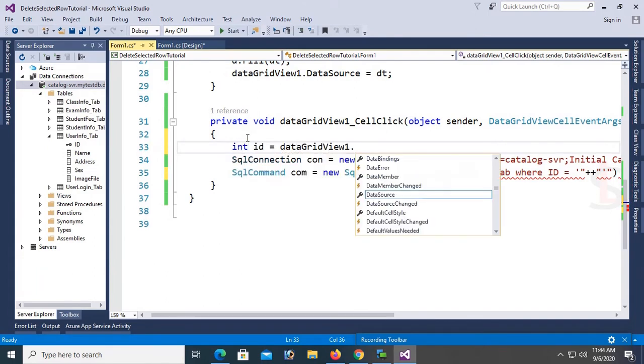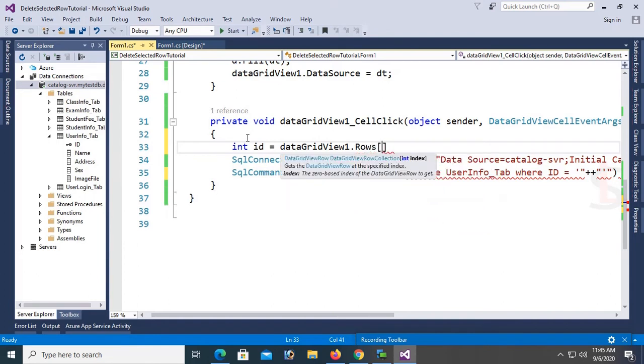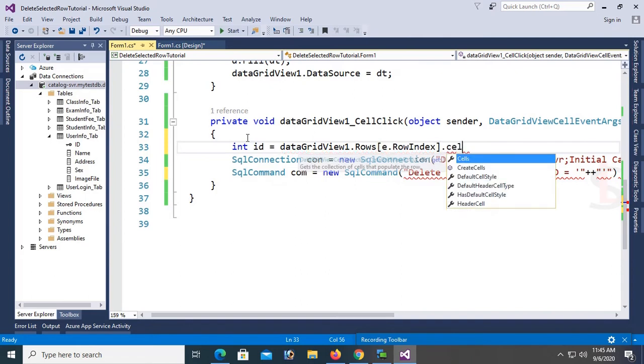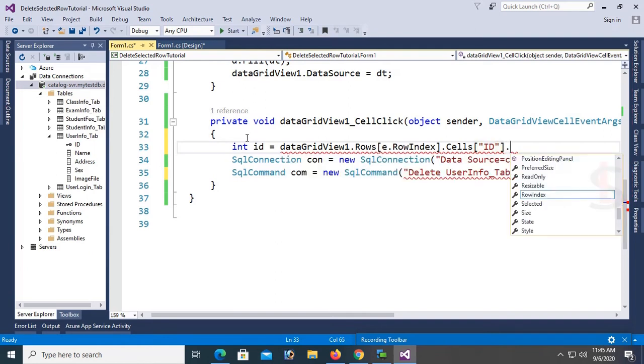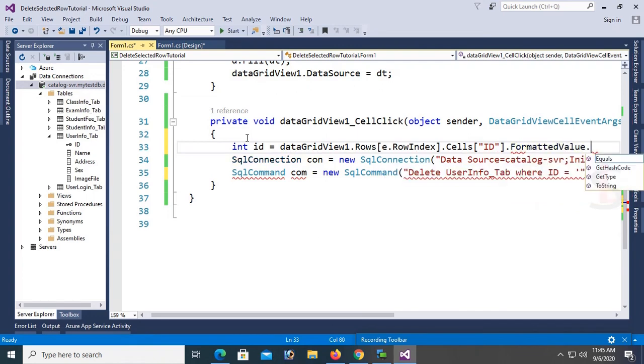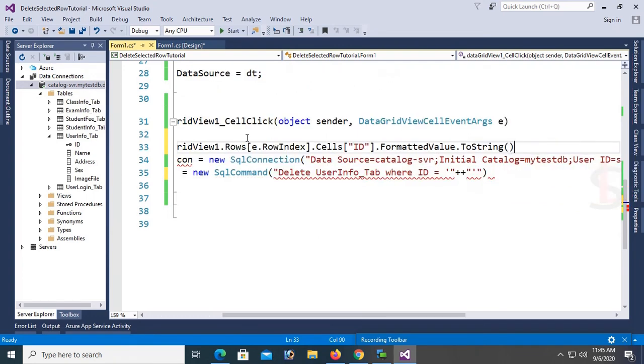To get the ID, first of all add int id = dataGridView1.Rows[e.RowIndex]. I mean, in whichever cell I click, whichever row I click, the ID of that row will be deleted, according to the selected row in the DataGridView.